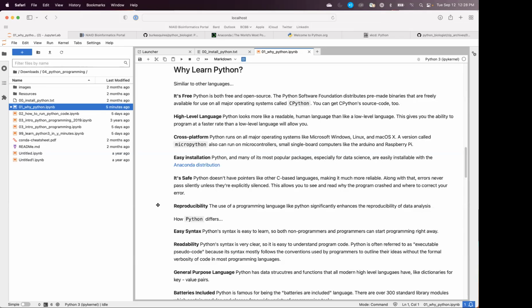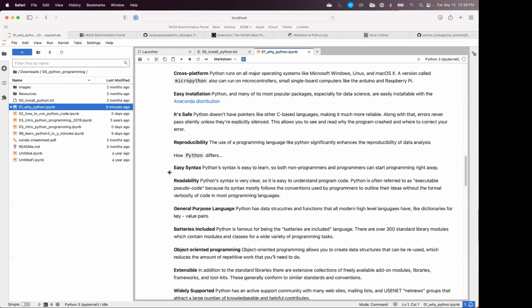Python allows you to make your work more reproducible. And so the fact that it's easy to learn and speedy, right, and very capable means that you can focus on your science, or on your work, and it will allow you to do it well. Those are ways that I would say many of the higher level languages are similar. There are ways that Python distinguishes itself.